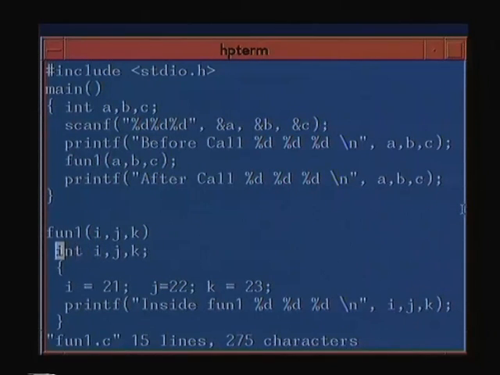So I have declared them to be integers, and inside the function I assign I equal to 21, j equal to 22 and k equal to 23. I need not put them in separate lines, just the semicolon takes care, so that is fine. And I put in a print statement that inside fun1 I, j and k are these.